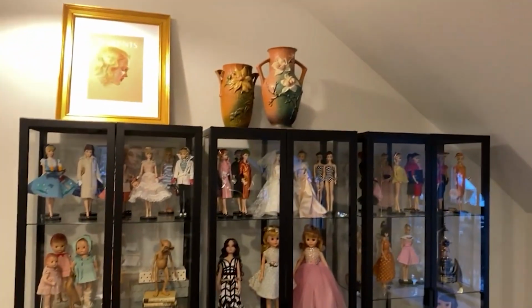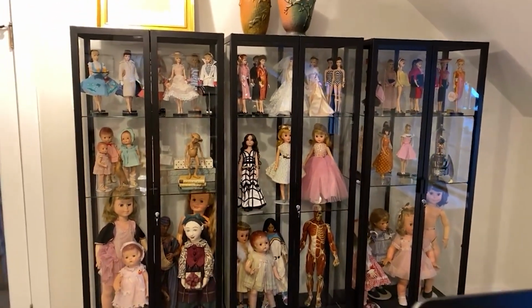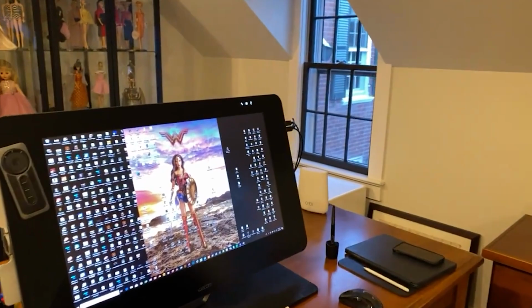Hello, Virtual Doll Convention. We are back with our next seminar program with Robert Tanner here live in his studio. Hi, Robert. Hey, thank you for bringing us in here today. Oh, my pleasure. So you do something very cool, which is sculpting on your computer. Yes. We're so excited to learn about this. So you're going to show us how you sculpt on your computer.